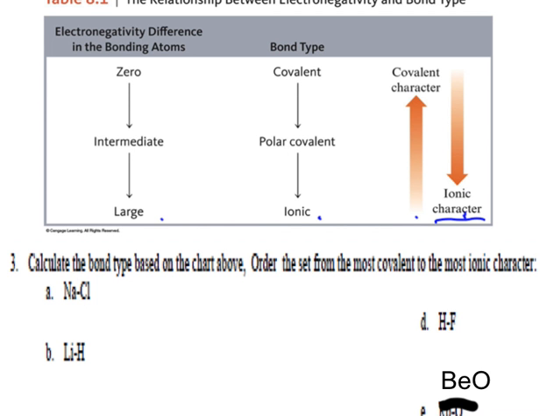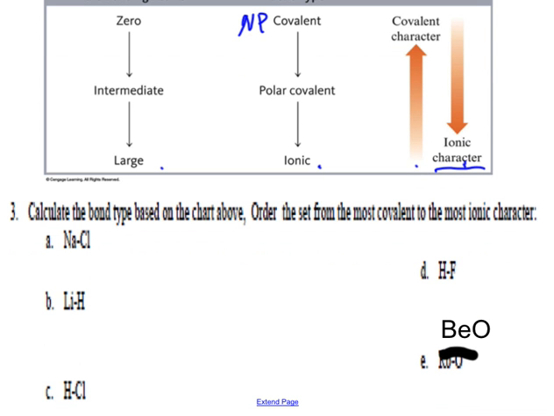That's cool. All right. If we have no difference in electronegativity, the bonds are nonpolar covalent, and that's going to be a high covalent character or a low ionic character. So what we're going to do with these, this is going to be a little challenging, we're going to identify the type of bonds, and then we're going to rank them from most covalent to most ionic character. So starting with ranking, what is NaCl? Ionic. I'm not starting with ranking, I mean classifying.